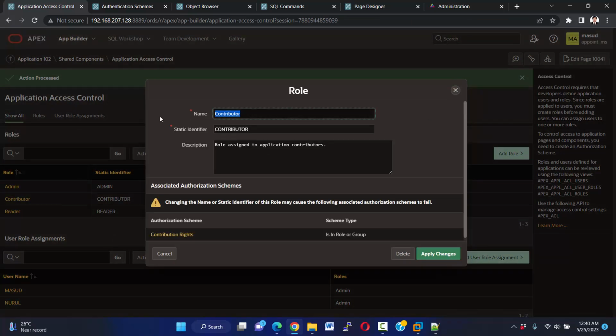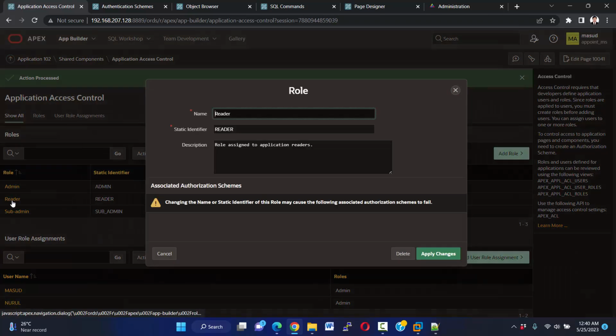Maybe it will be subadmin, and the static identifier will be subadmin. Apply changes, and this will be only user.